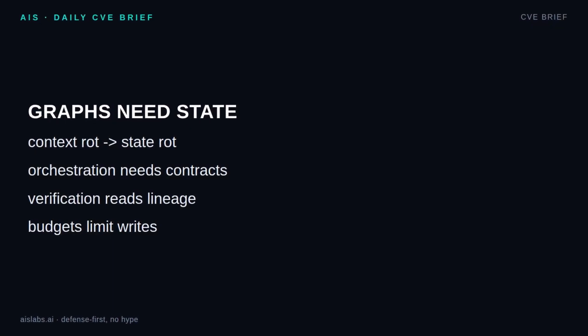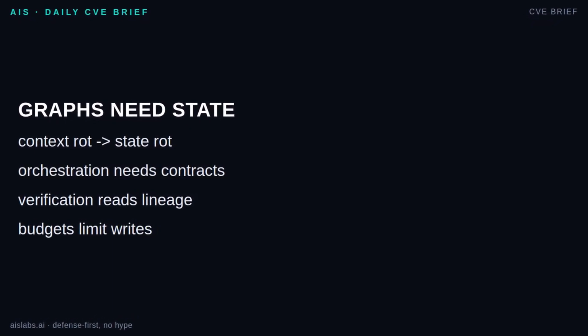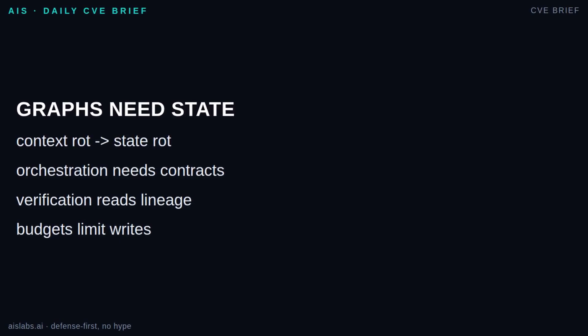This sits right after context management in the graph tier. Context rot is what happens inside one model call or one rolling conversation. Shared state rot is the larger sibling. One node's guess becomes another node's ground truth. Typed permission state gives orchestration a contract. Verification nodes know which fields to inspect and which provenance to distrust. Budgeting gets cleaner too, because you can limit how often expensive fields are rewritten. Later, when you add retries, human review, or replay, provenance is the difference between debugging a system and staring at a blob.